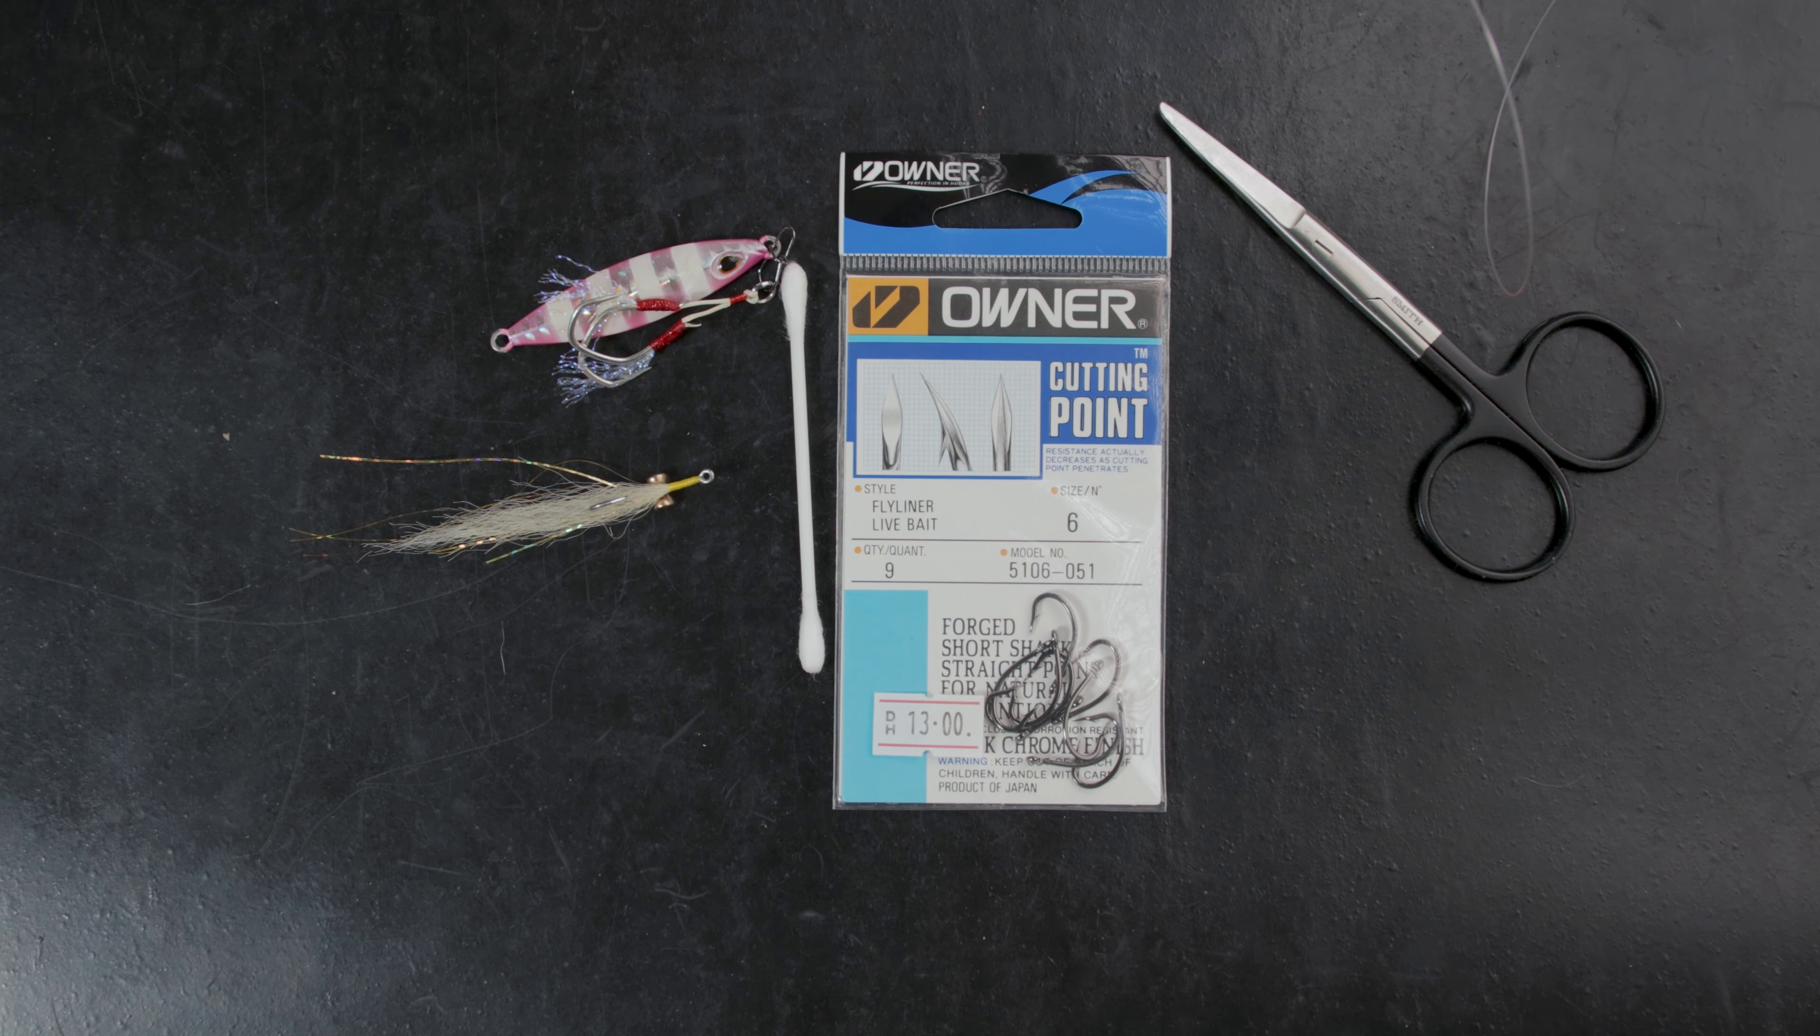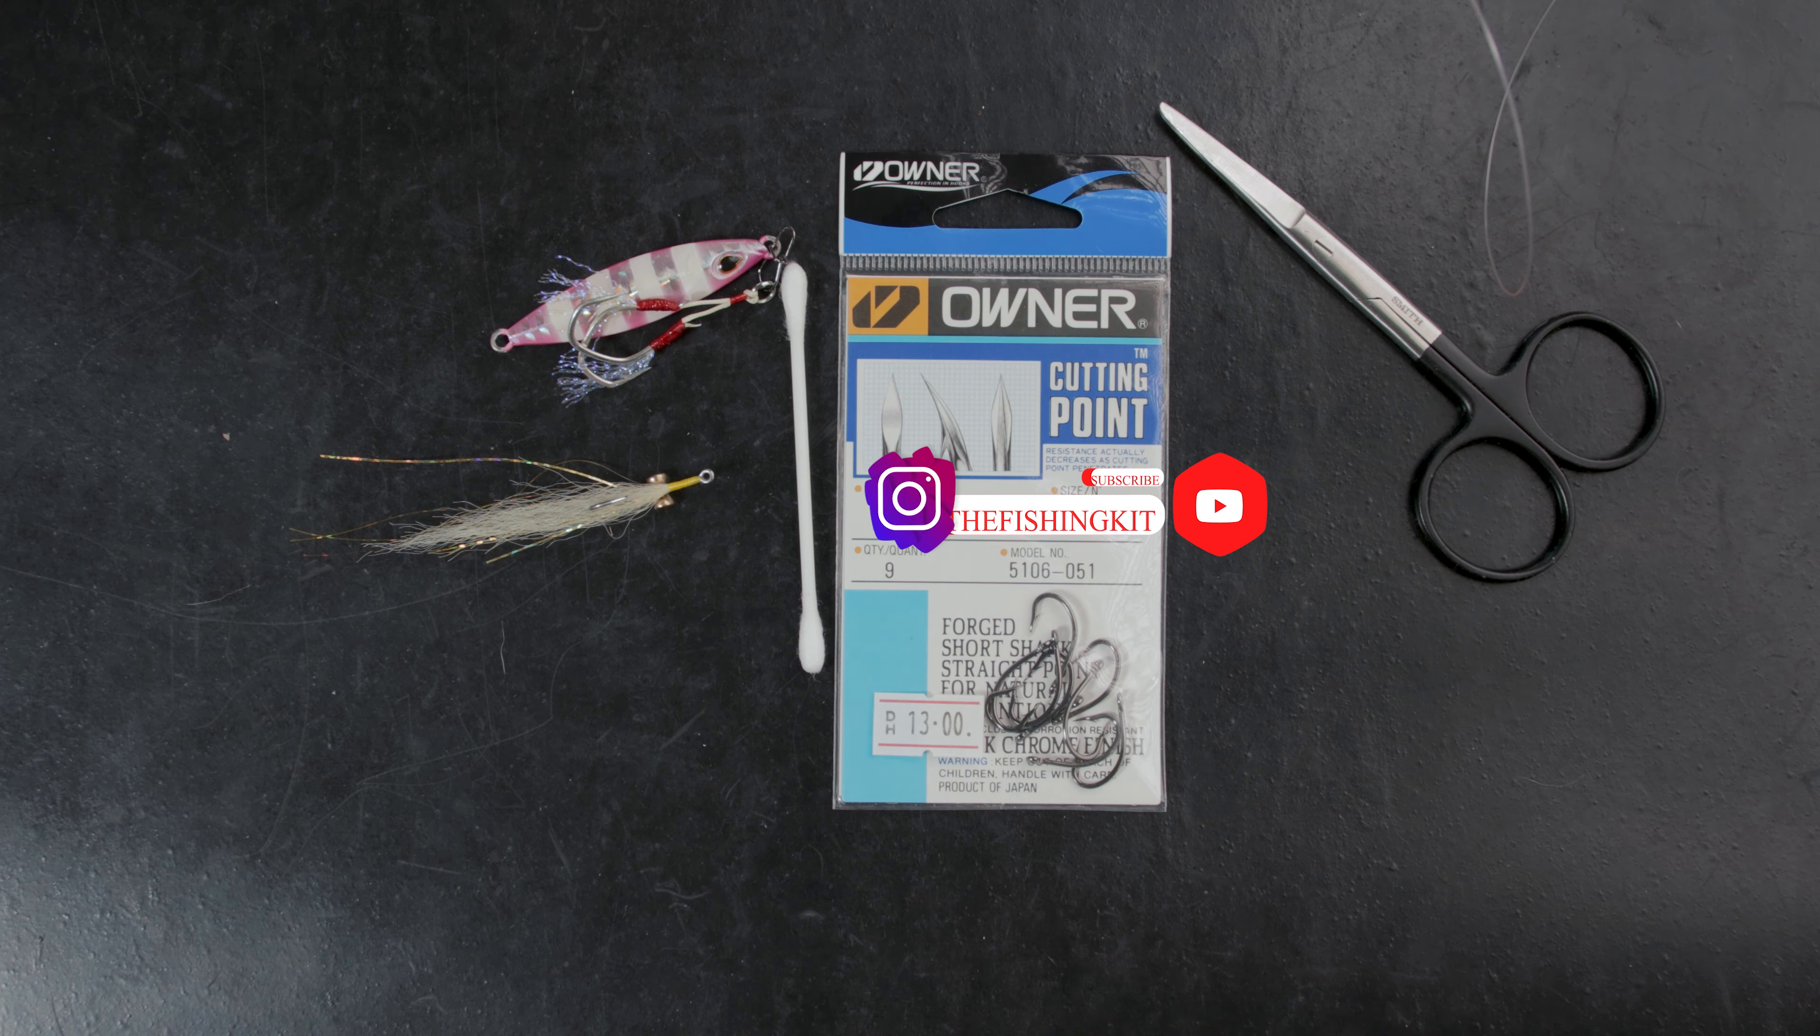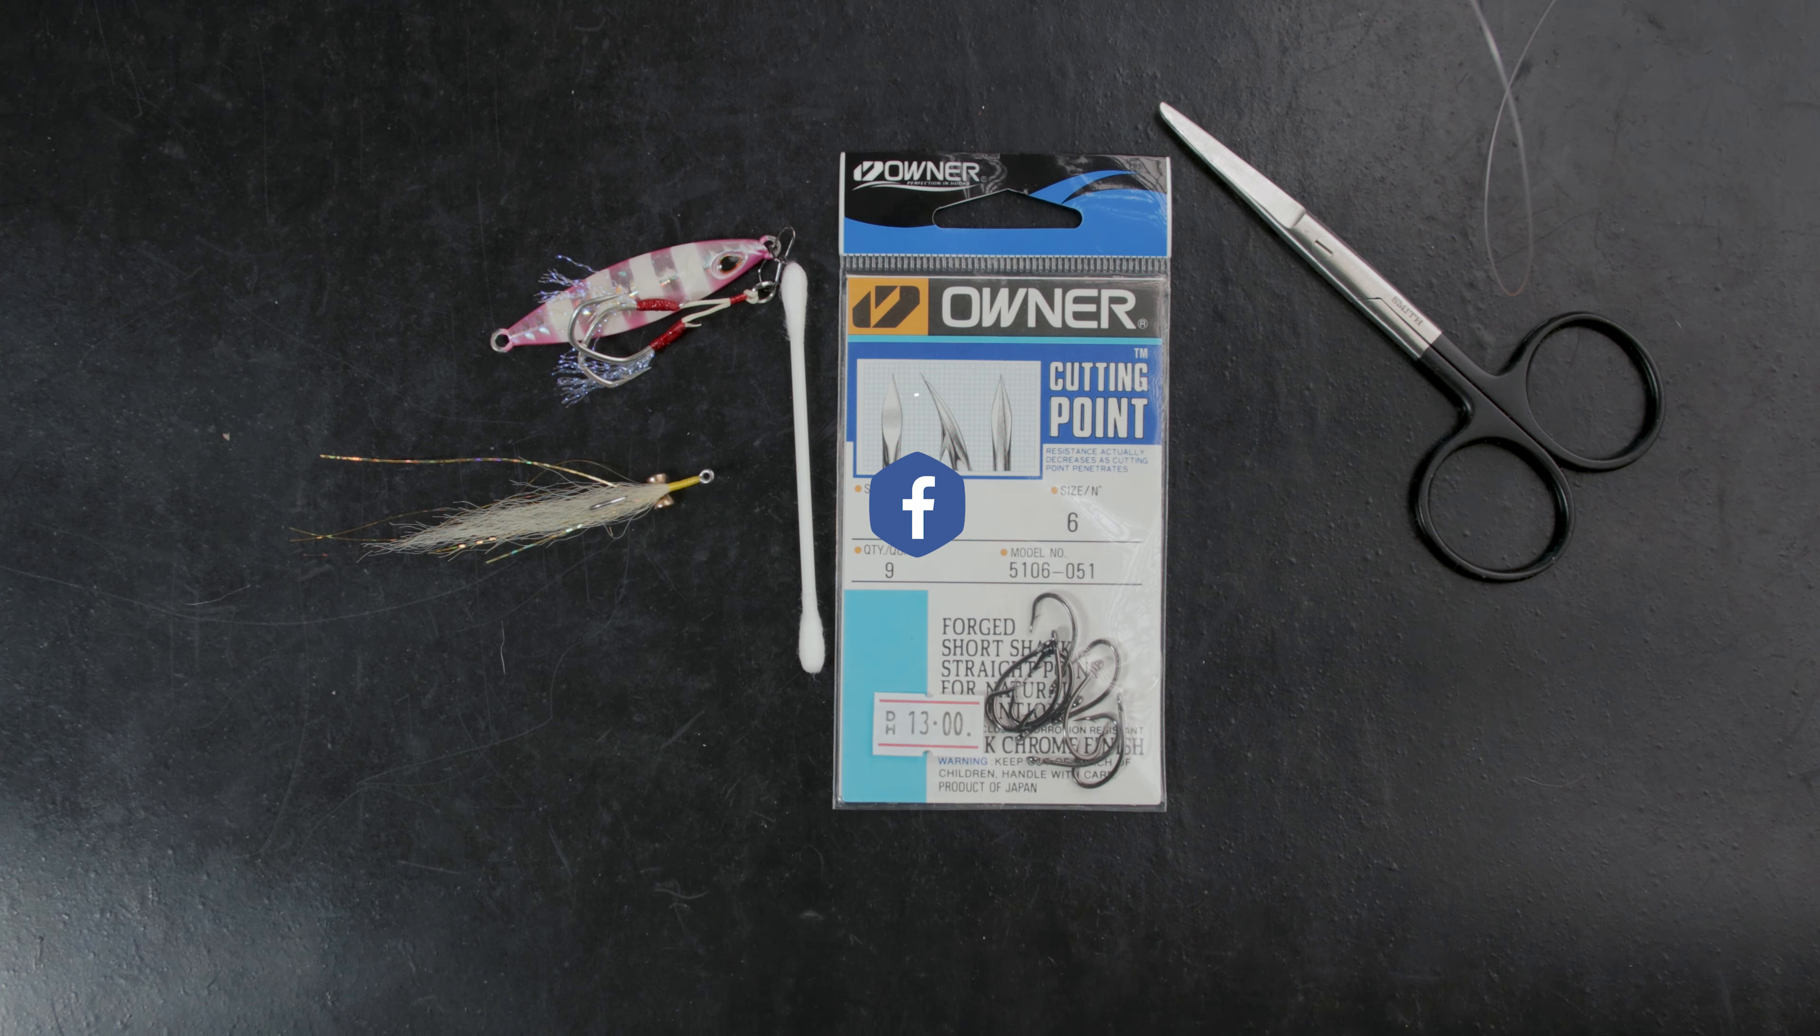Hey what's up, it's Kit. Time for another video. Today I'm gonna be showing you one of my silver bullets, or what I would call them, because this will catch anything. This is what I use to actually cast first if I'm gonna catch something. For example, I go to a spot, I don't know what's there.